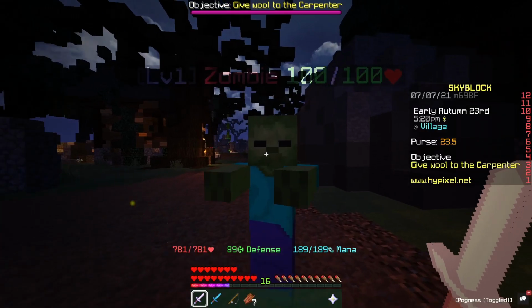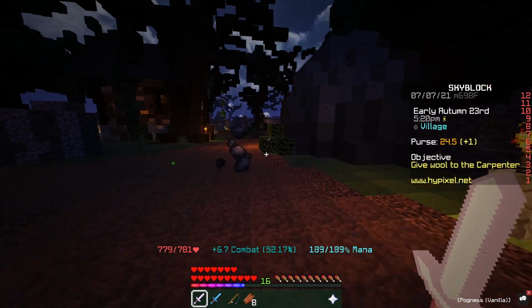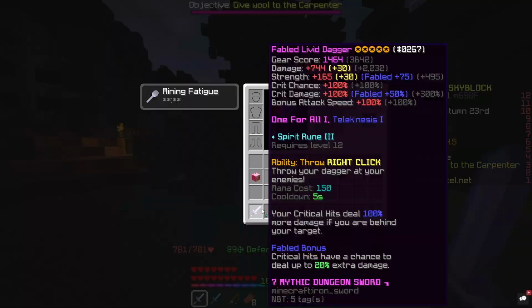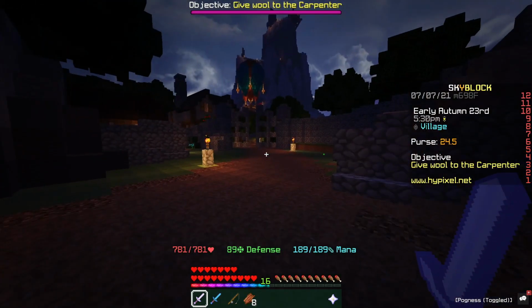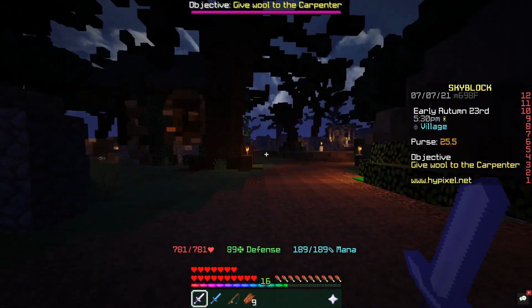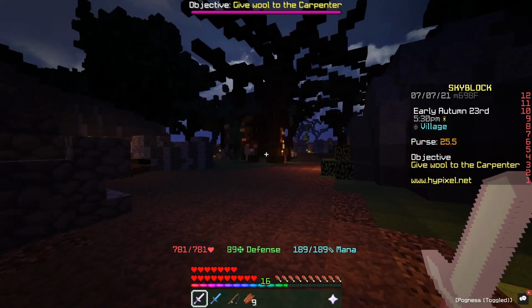So we're just going to go ahead and hit a zombie to test our damage. We're getting around 17k damage with the front hit, and obviously the Livid Dagger's ability is basically double damage when you hit in the back, so that's going to be around 32k, maybe around 30k, somewhere around that margin, but anyway, that gives you a rough idea.